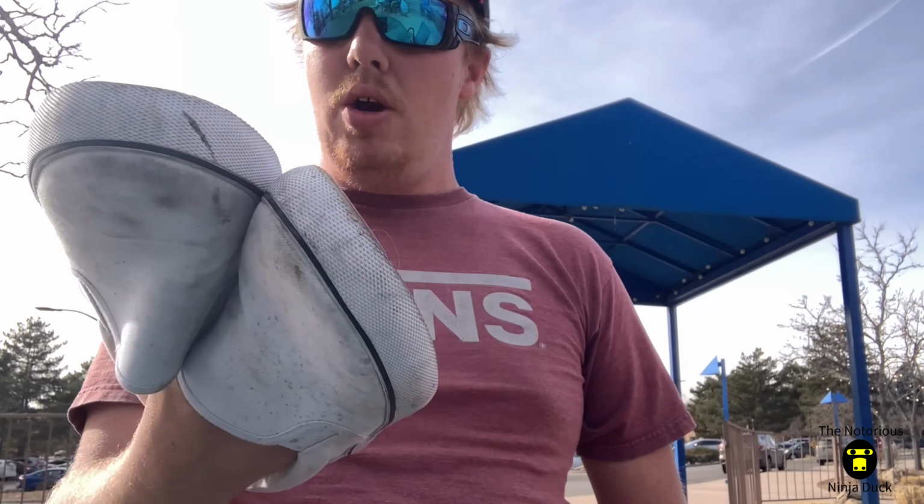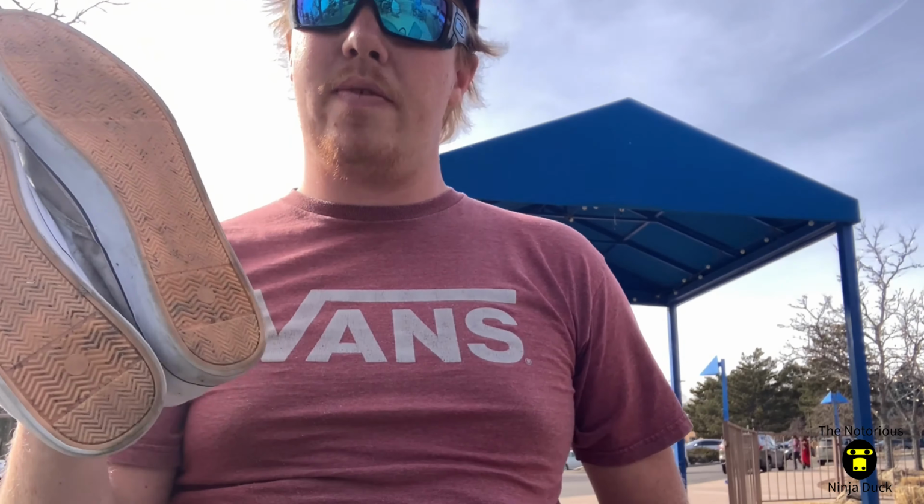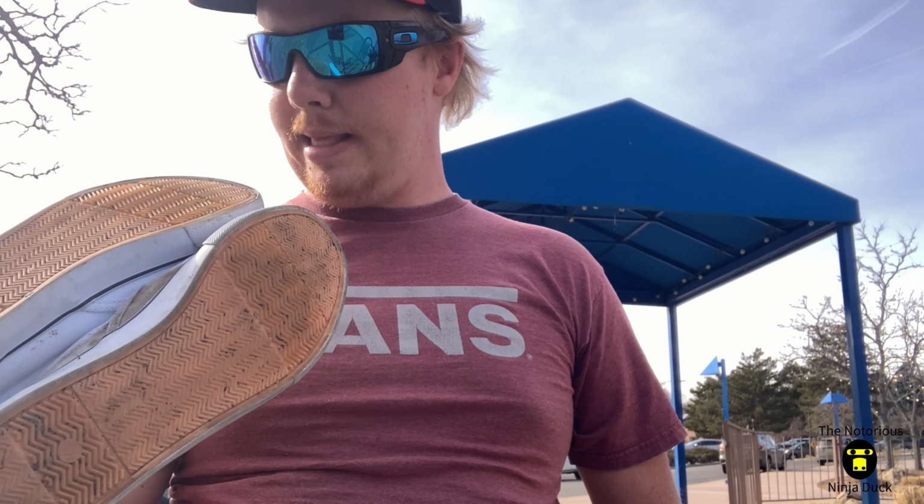So I am here with these Goodfellow and Co. slip-on white shoes. Well, they were white at one point, but I'm going to skate them here at the Arvada Center and see how it goes, and then, you know, maybe skate them home and see if they will last or if they will completely blow out the heel or another part of the shoe. But other than that, let's get to skating and see what happens.